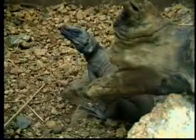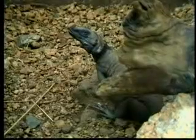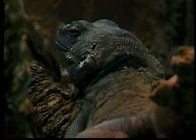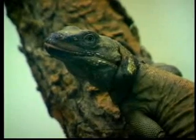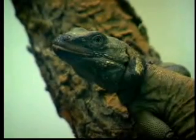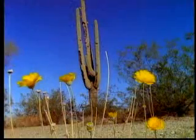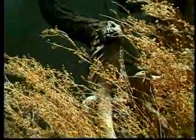Then we have another lizard called the chuckwalla lizard. He has three different distinctives that make him special. One of them is he has almost like a blanket across his back of skin, and this skin changes color. He'll start out in the morning dark, which absorbs more sunlight because he's a cold-blooded animal — he needs to warm up his blood to run away from enemies. But later in the afternoon in the desert when the sun is really hot, it turns a light beige color and reflects the sun so his blood doesn't boil.